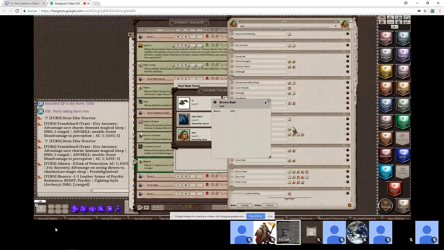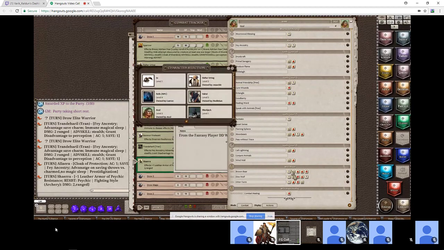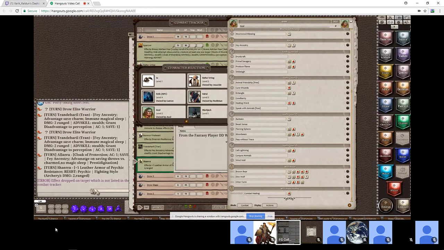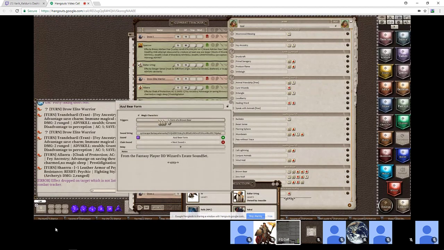So basically, if he does a bite attack, or if he changes to form of a bear, like if we actually click that, he's not in the combat tracker. I didn't drop it in the combat tracker, but basically the string there, the letters of the string, would trigger that sound. So our trigger sound in this case is form of a bear.